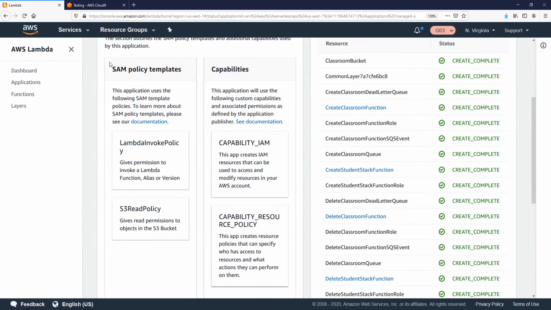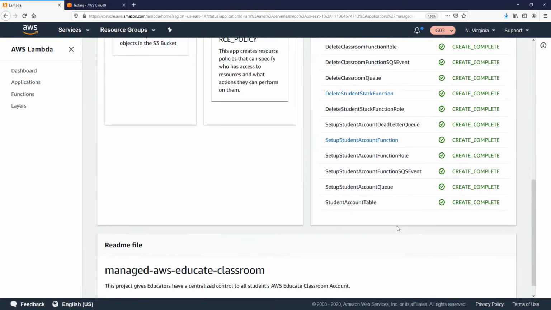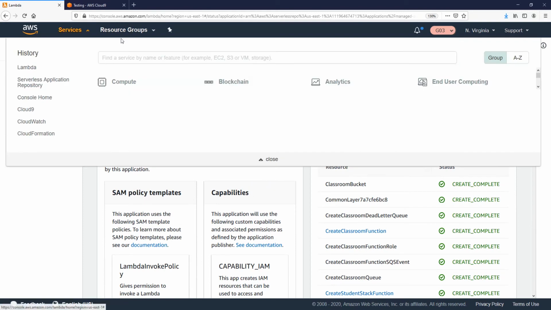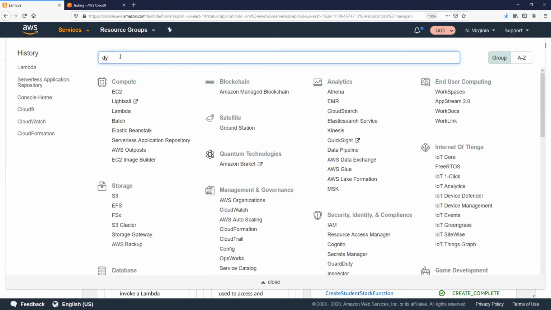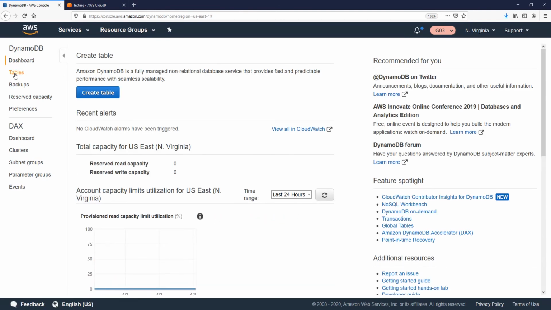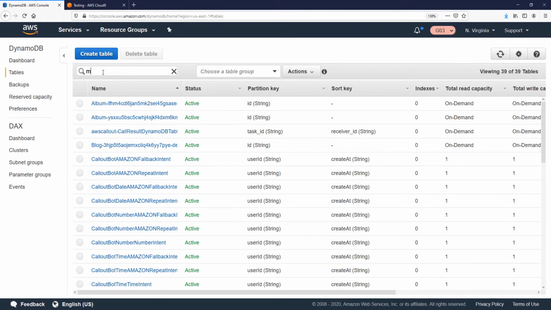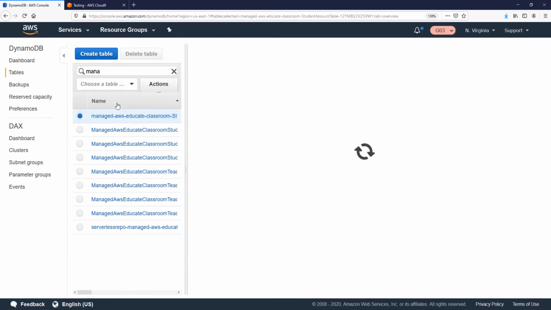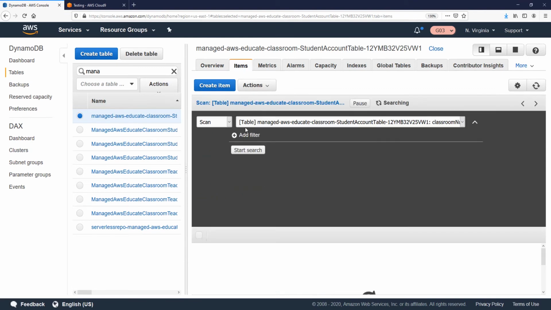You can go to DynamoDB and look for a table called managed AWS classroom with a hyphen and something, and check out the items there.